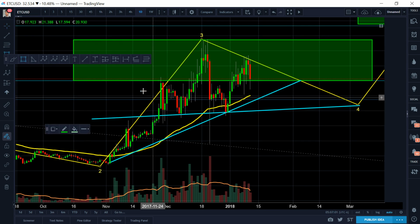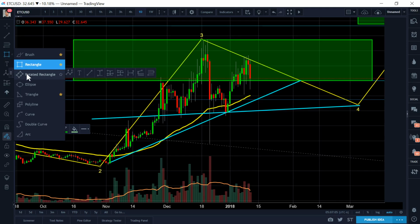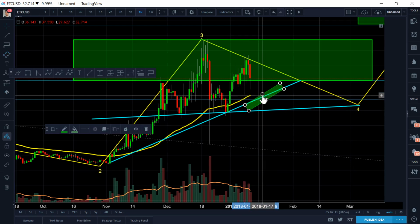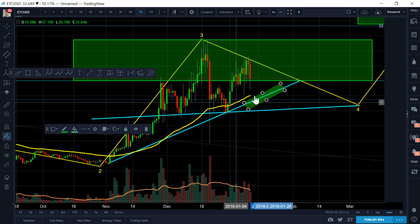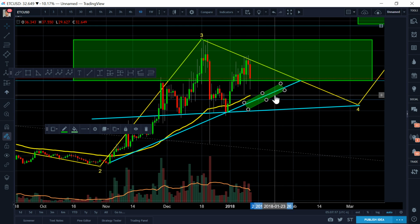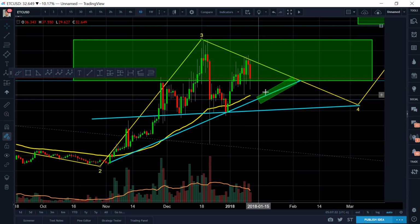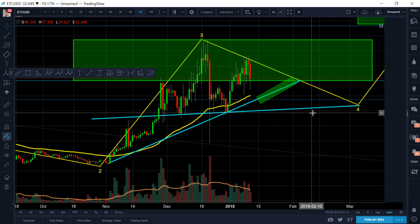So I've got a lot of plays coming up. So these are some of the plays that you guys have to consider as well, right? Because it's not just arbitrarily buying into strength. Is it going to bounce off of this line right here? Like this, this line right here that I'm drawing. Is it going to bounce off of this line? And is that going to be my buy zone? If it does, awesome. I will be buying along this line, guys.